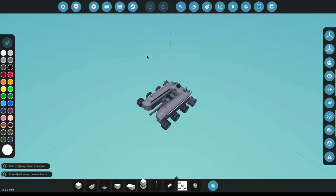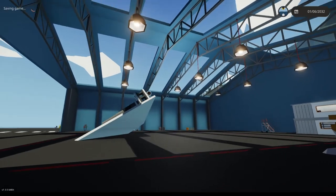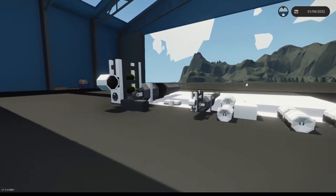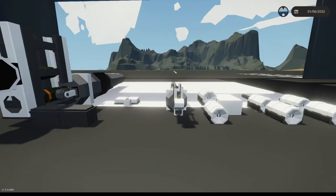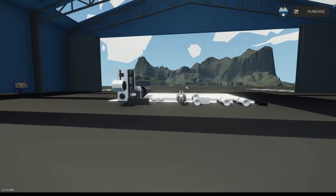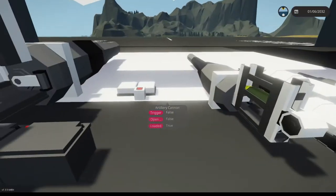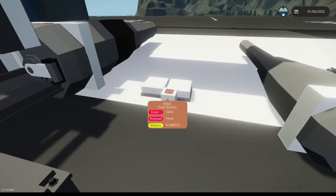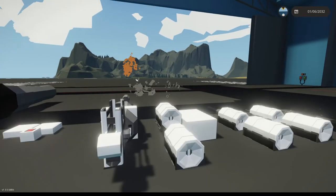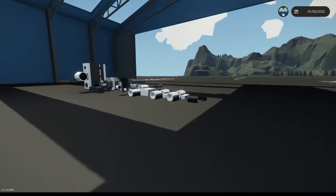Alright. So basically I'm going to show you this thing that I've made up. As you can see, all these cannons, or these two anyway, are automatically reloading. I have not done anything to influence this, it's just doing it automatically. There we go. Both of those reloaded quite quickly and efficiently. If I set these off, this is going to set all the guns off, and you can see that the two big guns did shoot.